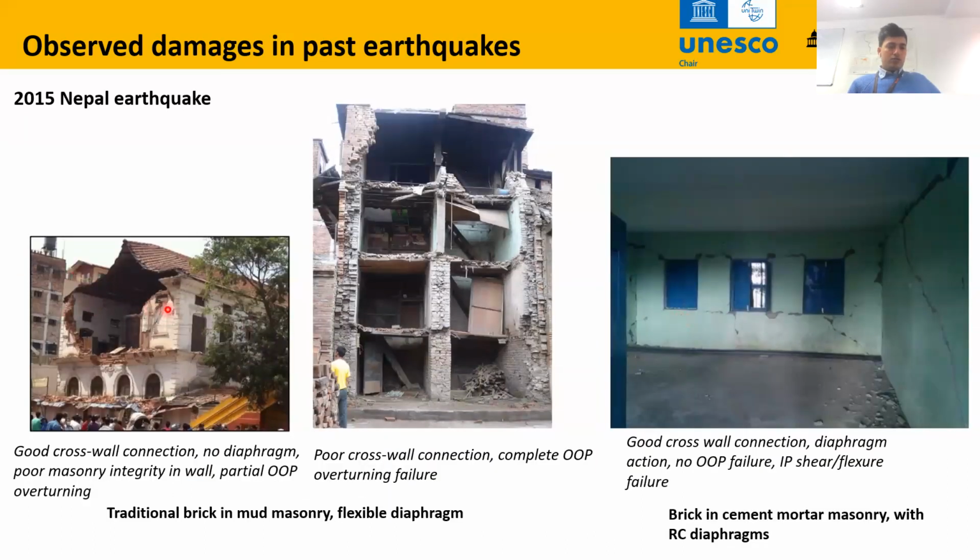This one we already saw. We can see the proper restraints at the two sides, but lack of restraint at the top caused this wall to partially collapse. Here, lack of proper connections of the horizontal structures and walls, causing the whole face overturning failure in the out-of-plane direction. And on the other hand, when we have rigid diaphragms provided by RC slabs in this building, we have only the in-plane failure modes, that are flexural failure or these diagonal shear failures.